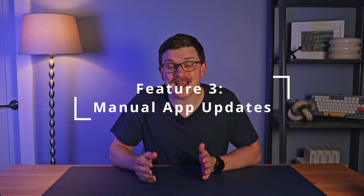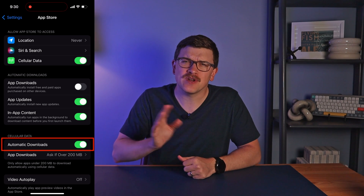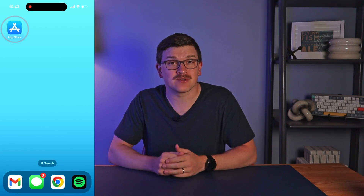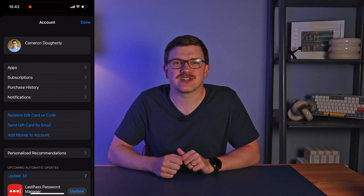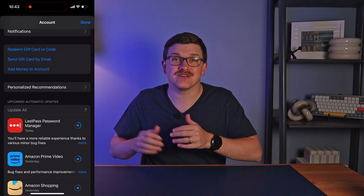Number three — most people today have automatic app updates enabled, so when you plug your phone in for a charge, your phone will periodically update apps which have new versions available. If you want to check whether you have this enabled, you can go to Settings, App Store, Automatic Downloads. But what if you need to force a specific update for a specific app? Let's say you're going to an event and they require you to have the latest app to get your ticket to work. You can go to the individual app's page in the App Store, but a quicker way is going to the App Store, selecting your face in the top corner — or your initials if you don't have a photo set up — scrolling down to Upcoming Automatic Updates. Note that you may need to pull down to refresh the page, and choose Update All to push those updates immediately. This way you can always make sure that you have the latest version of all apps installed right now rather than waiting for later when you're charging.